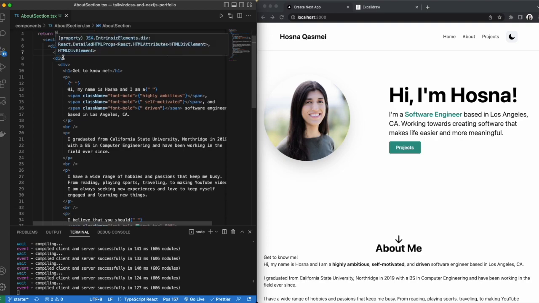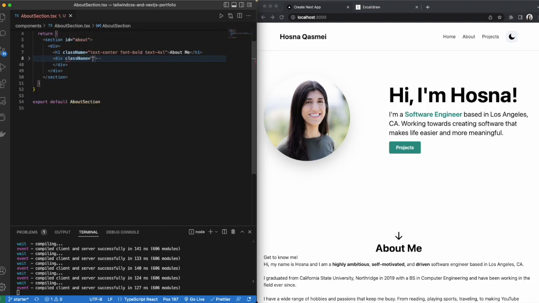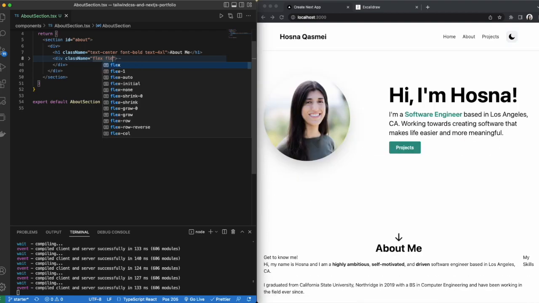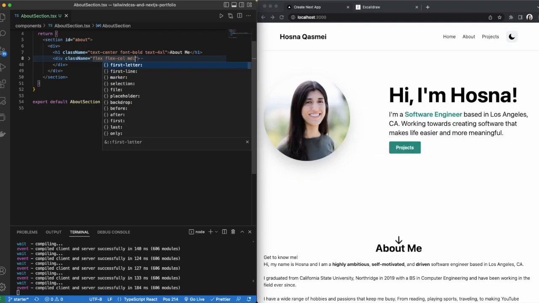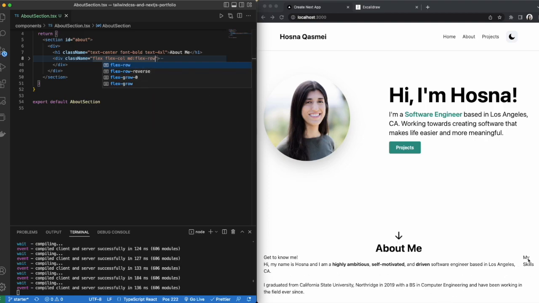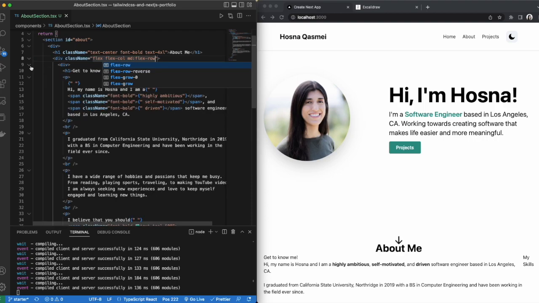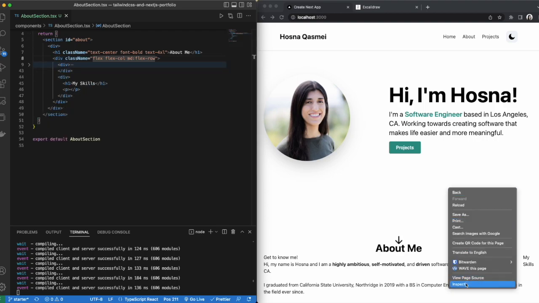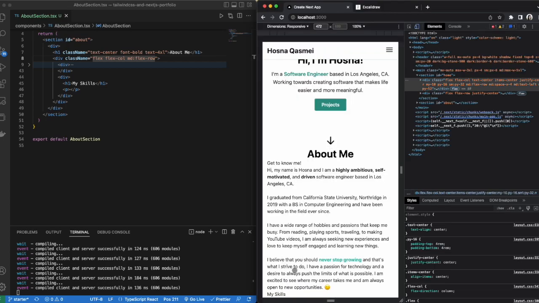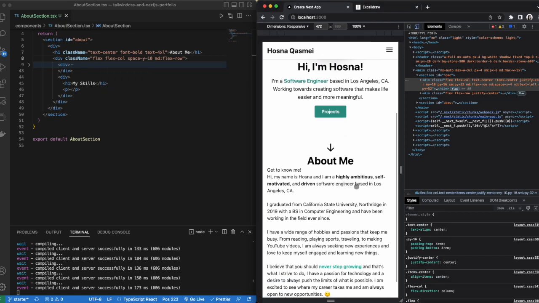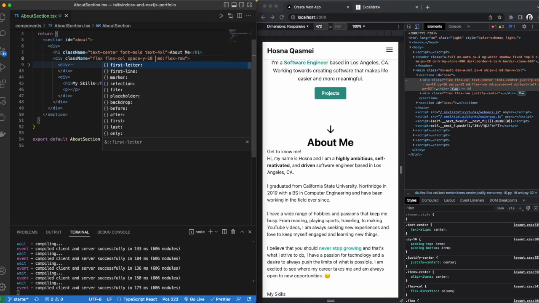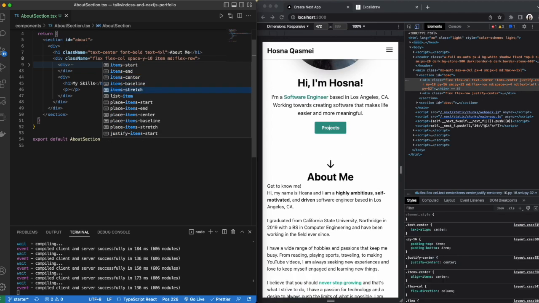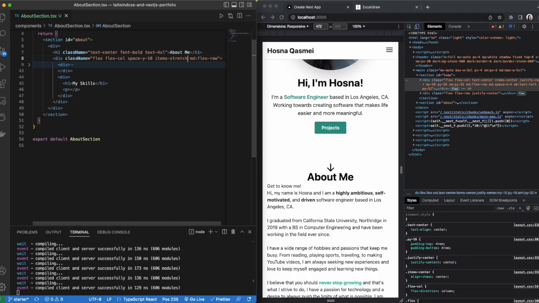The next thing we need to do is make sure that this outer div is able to flex. It's going to be flex column, and then when we are in desktop mode, we are going to do flex row, which we just did right now. You saw my skills brought to the side, the two divs. We have two divs, this one and this one. If I go back to mobile view, I want some space in between these sections, space Y, maybe 10. So now we have some space right here. Then I am going to be using items stretch, so both of the divs are the same height when we go back to desktop mode.